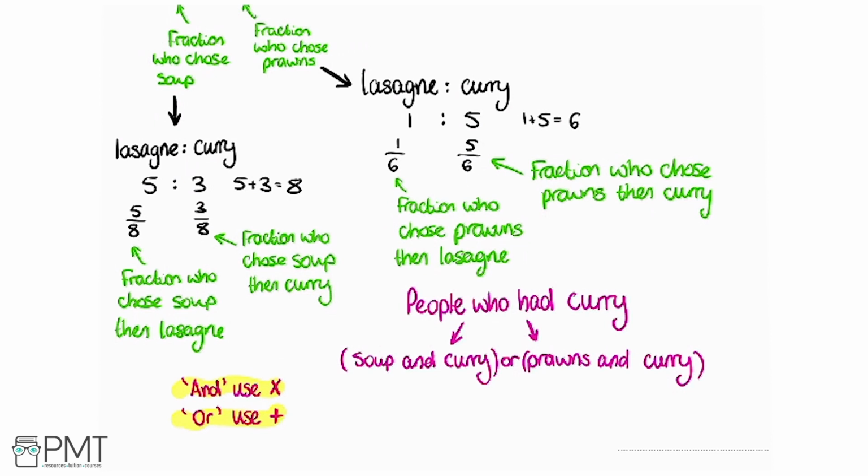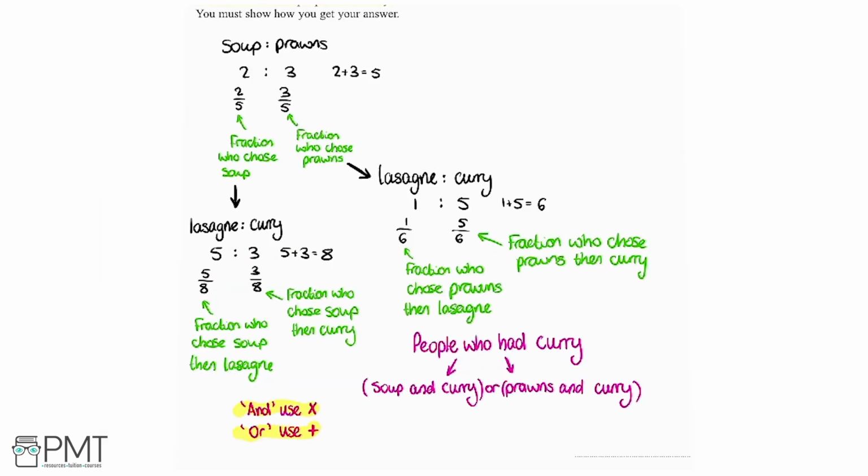So our two possibilities here, we've got soup and curry. So the fraction having soup is 2 over 5. Then it's 'and', so we're going to multiply. And then having curry going down that path is 3 out of 8. It's going to multiply by 3 out of 8. And then 'or', so I'm going to add. We've got prawns, which we see is 3 out of 5. And then 'and', so multiply. And going down this path, having prawns and the curry is 5 out of 6. So we've got 5 out of 6 here. And if we put that into the calculator, we should get 13 out of 20, which is our final answer for the fraction of people who chose curry.